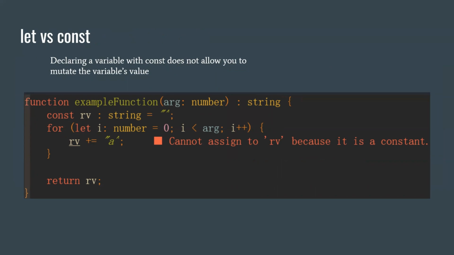You can declare it as a constant, or const, and then you'll get an error whenever you try and reassign it. So as you can see here in this loop, when I'm trying to reassign RV to have another A, it's like, whoa, you can't do that. This is a constant. That value can't change. It's got to be the same. And that's useful if you have some data that will never change. It makes it a little bit faster, as opposed to having to make sure it doesn't change, right?